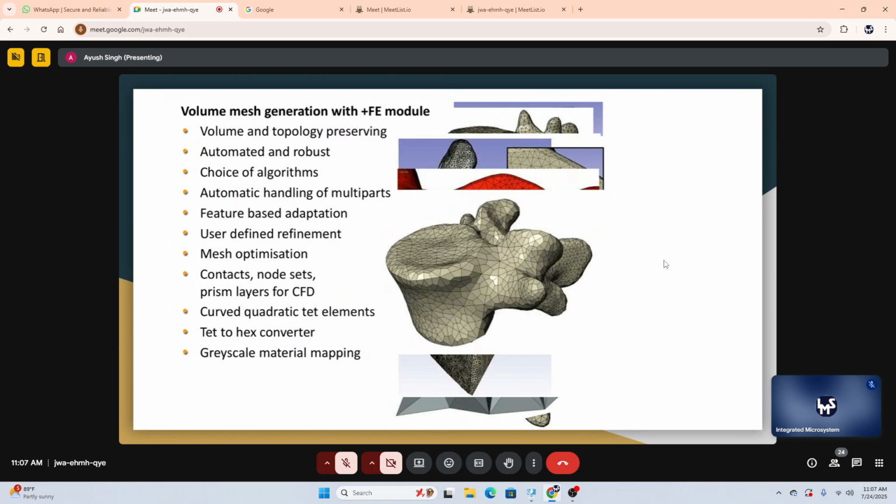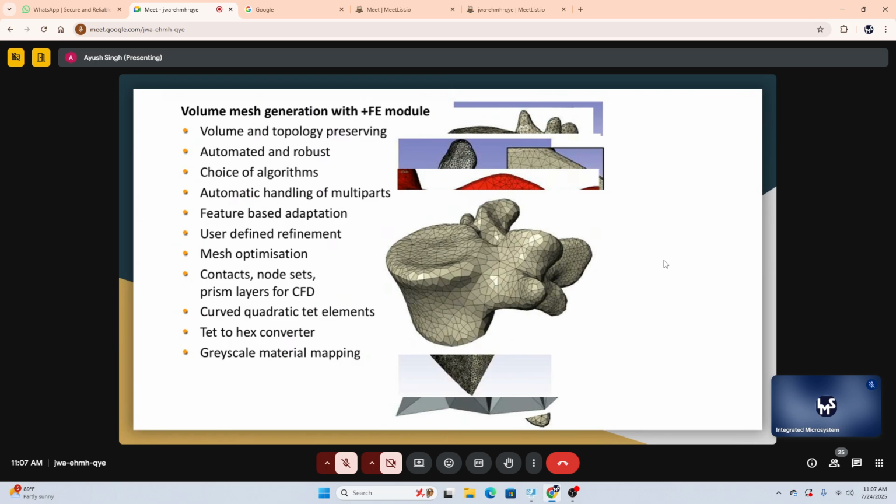So this way we can cover each and every aspect. Here, one more option that we get is we can have a mix of tetrahedral and hexahedral elements within our finite element mesh. We can have curved quadratic tetrahedral elements, we can have linear quadratic tetrahedral elements, and we can also have straight edges. So we are given multiple options when we are dealing with the element type.